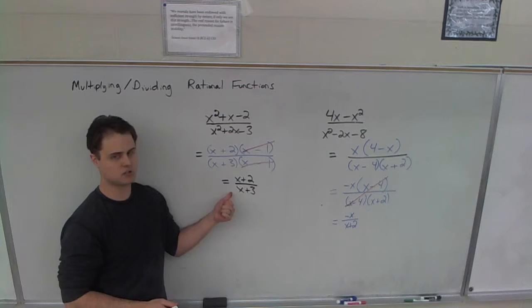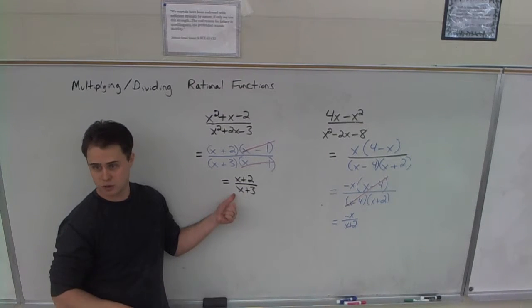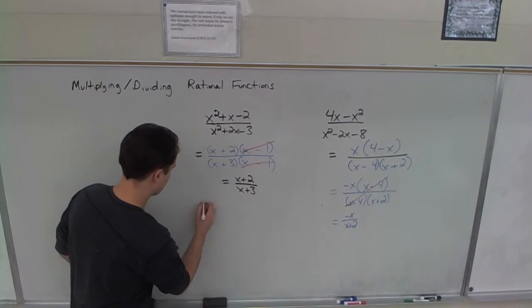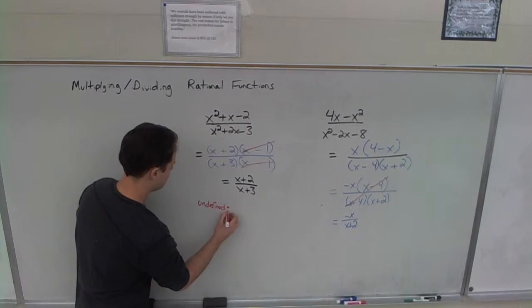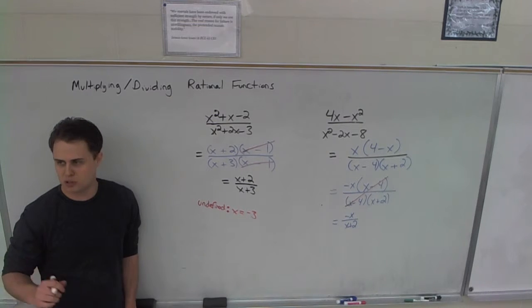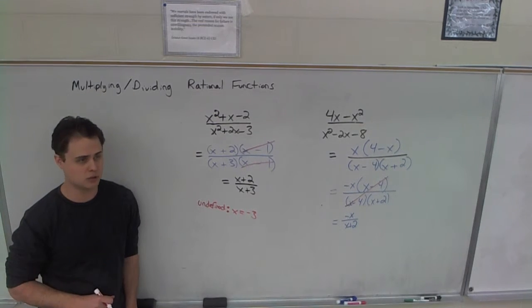What's going to break this function? You can plug something in that will break it, and your calculator won't do it. It'll say error, divide by 0 or something. Negative 3, so that's what they're asking for. They're going to say, where is the function undefined? And you're going to tell them, if I plug in negative 3, it's dividing by 0, and I'm out of luck. Your calculator is not going to do it. It's going to say, nope.